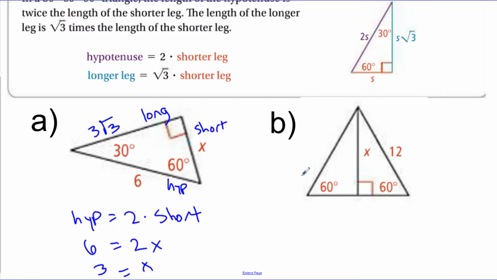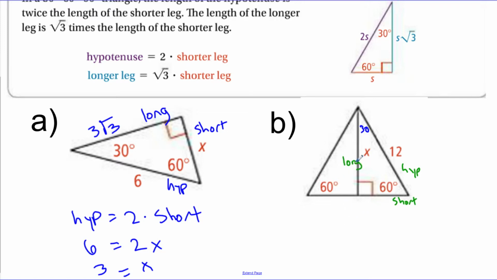In this case, we know that this is 12, this is 60, which means this little space up here is 30. Let me label the three sides just until we get used to looking at them. If I focus just on this little right triangle, 12 is the hypotenuse of that. Across from the 30 is what I'd call the short leg. And across from the 60, this x that they'd like to know about, is the long leg.